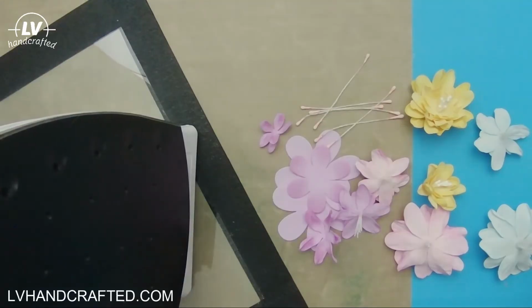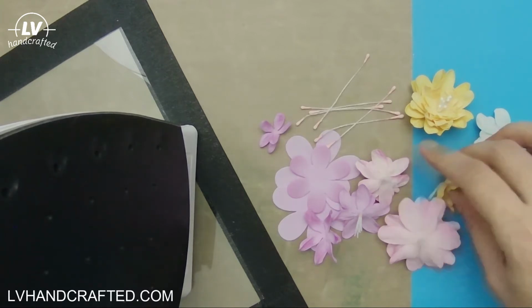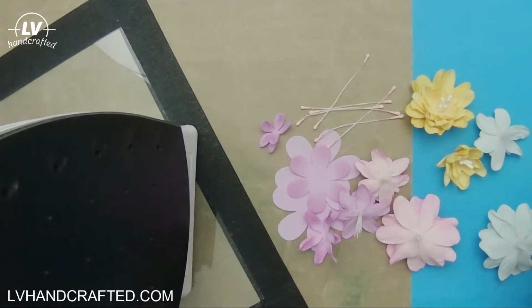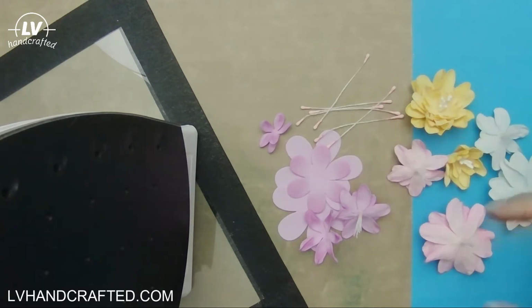Hi, so I'm digging into the Crafter's Companion flower forming kit, and I thought I would sit down and just make a bunch of the flowers, and then I'll have them already made up for when I go to make my cards. And so you can see here I've already started in on this, and I wanted to try it out before I actually shot a little tutorial on it because this is a first for me.